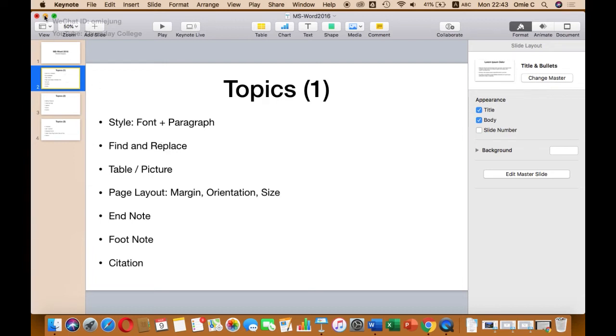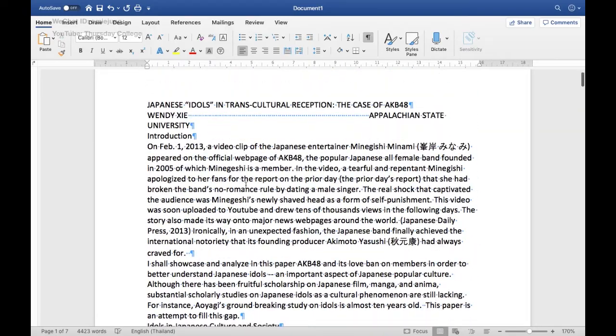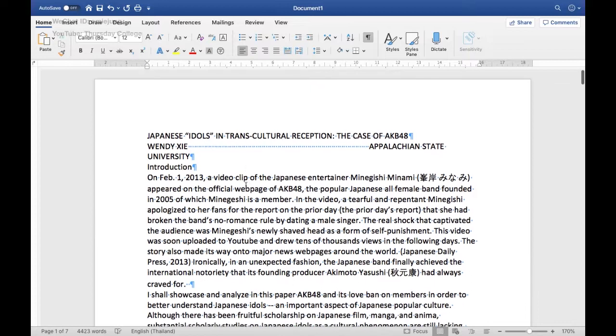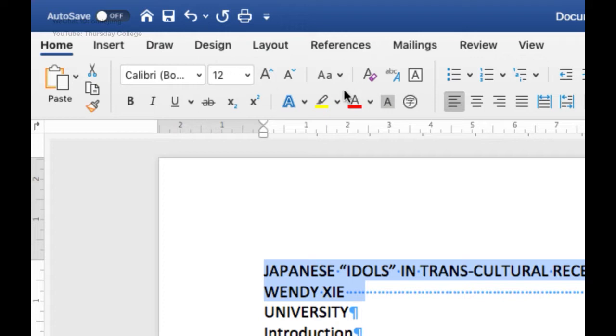Topic 1. Okay, we come back to Microsoft Word. In this Microsoft Word, you're going to have a ton of text. I use the text in order to teach you. In the real world, when you start typing the text, I recommend that you type the text first. You do not work and then use the mouse to highlight and click the format one by one, something like this.